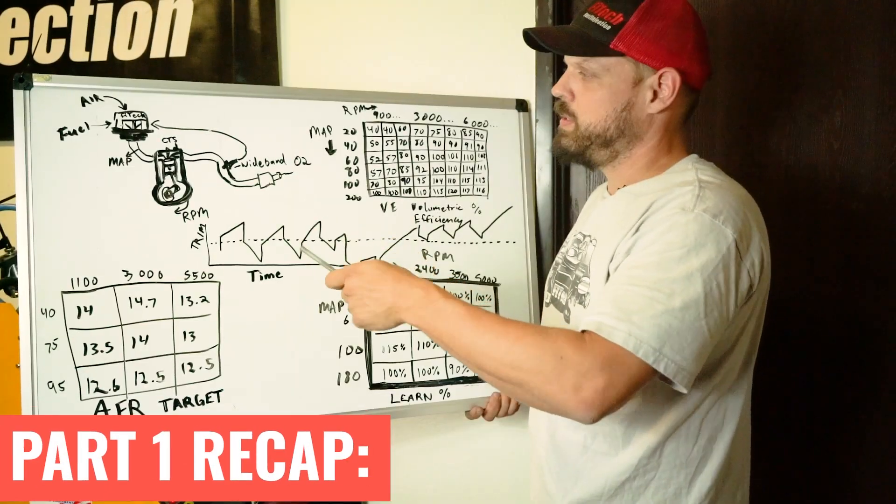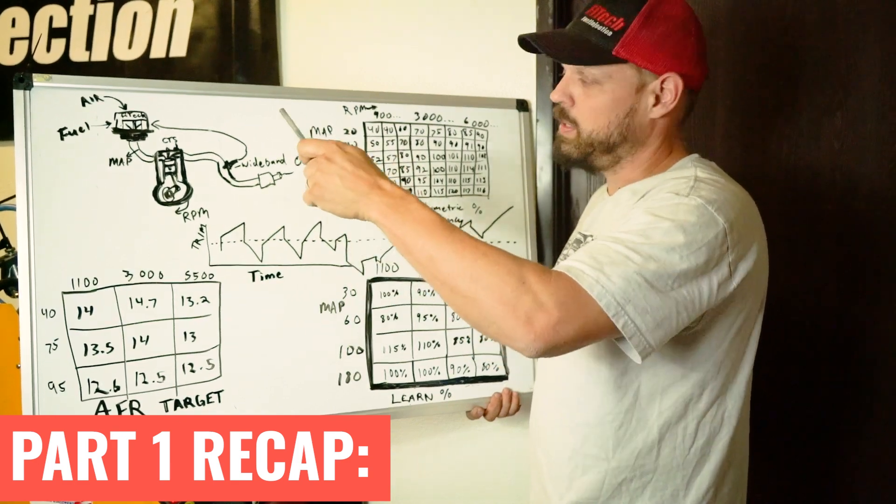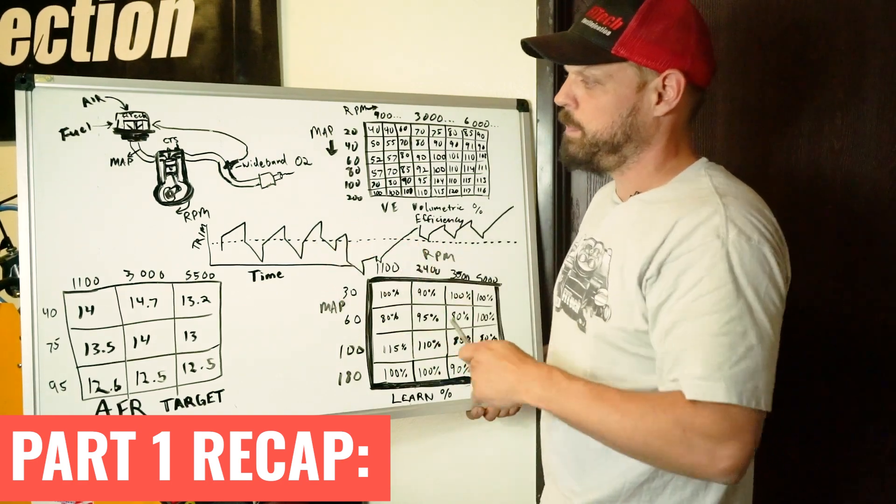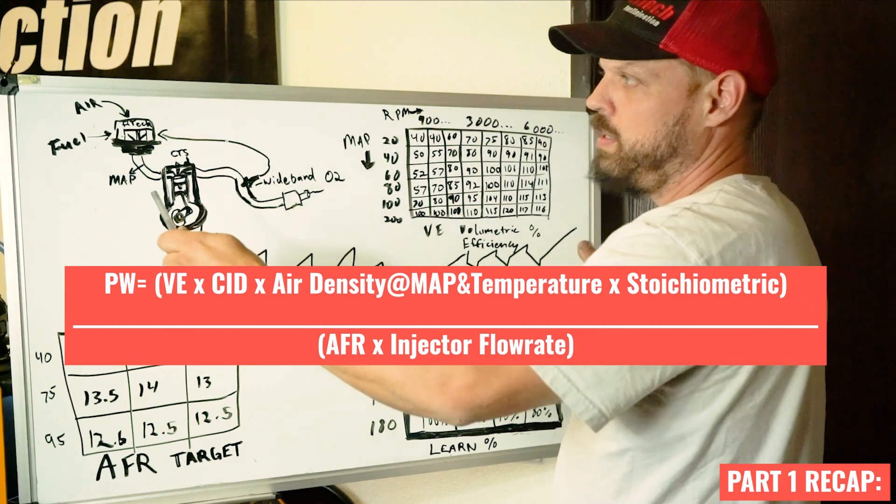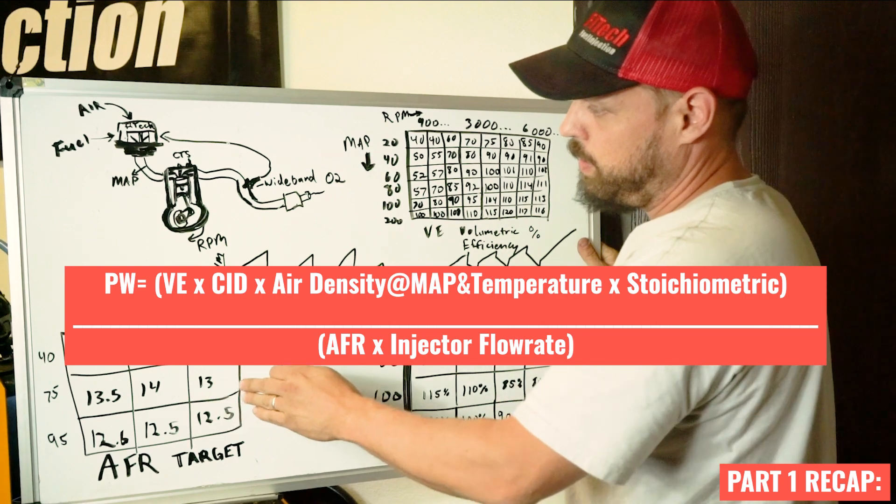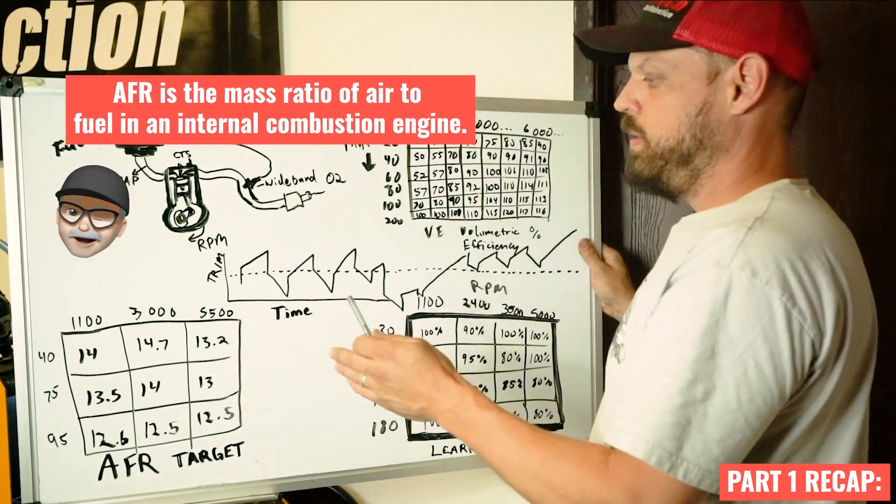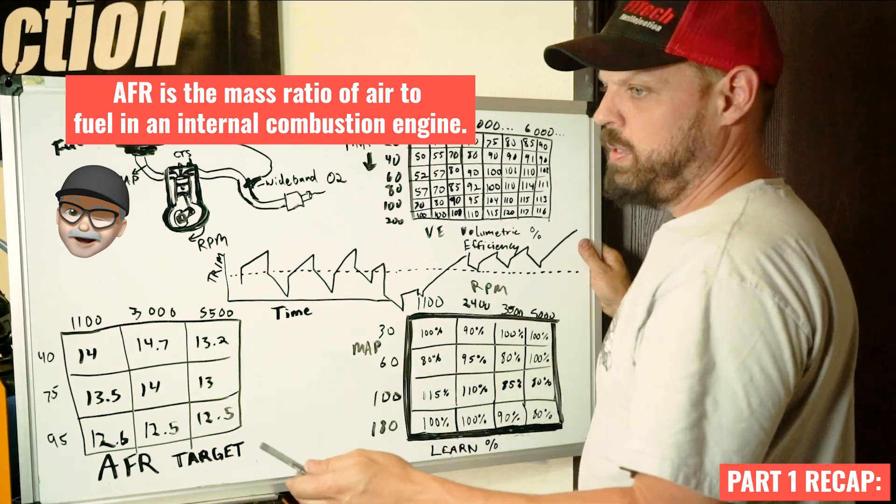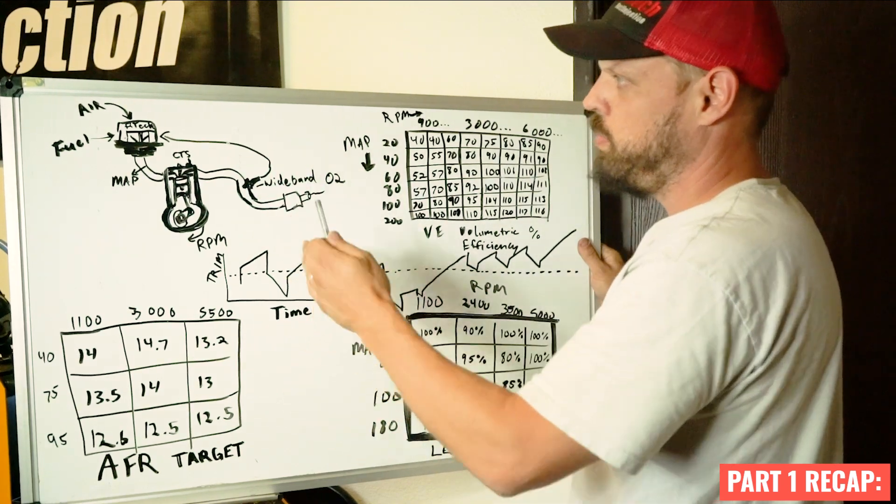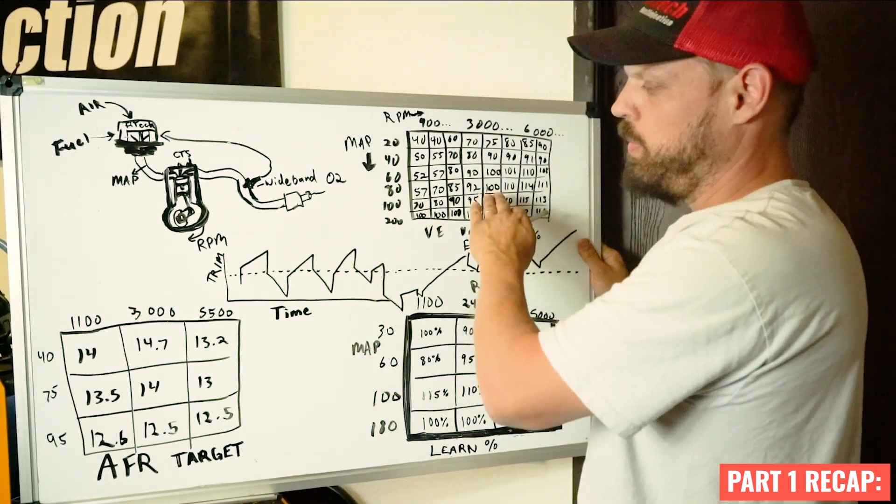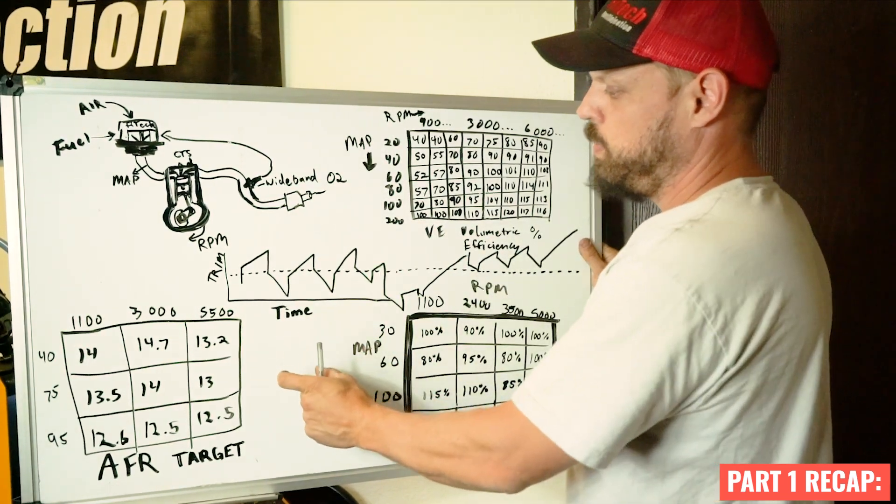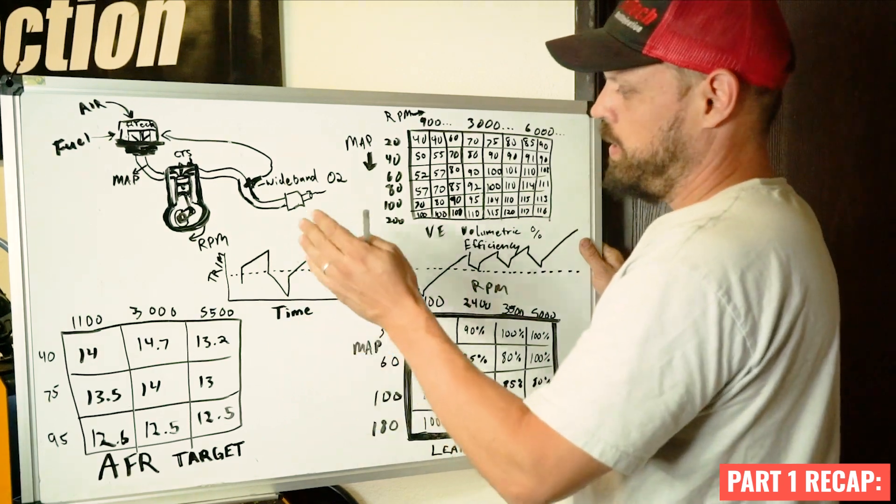So with that injector flow information the computer knows how much injected fuel it needs to put in to get the right AFR out of the engine, but not everything's perfect so we've got to adjust it on the fly. So we now need to calculate how long I need to turn on the injector for each cycle. Part of that calculation is going to be the AFR target. The AFR target is a desired air fuel ratio output. We also use it as part of the input calculation so that I'm spraying the right amount of fuel based on known parameters such as injector flow rate, volumetric efficiency, and the operating conditions that are measured.